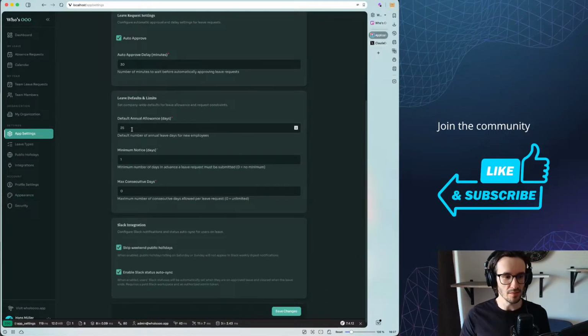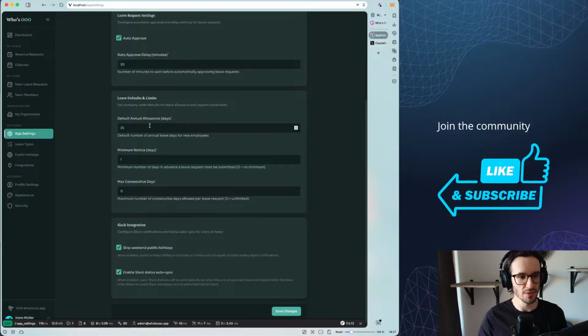You can specify some default settings, for example, the annual allowance days number, minimum notice days, and the max amount of days that can be taken at once by a person.